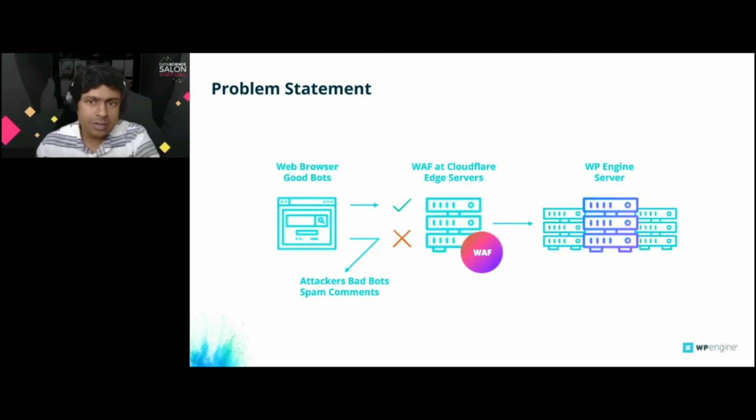So now, while this is all good theory, let's move on to a practical example. So let me set up the problem here. At WP Engine, we host our customers' websites on servers in the cloud. We partner with a company called Cloudflare to provide an additional layer of security to our customer sites, which blocks malware, DDoS attacks, and other bad actors at the edge. And we'd like to be able to show our customers how many attacks we blocked for them.